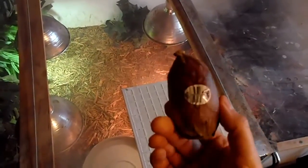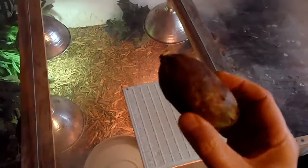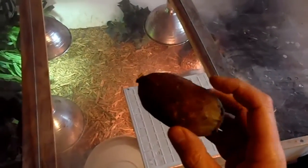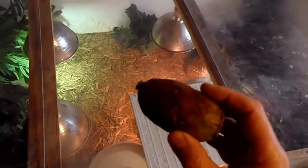They're available usually in December, January, and February in most parts of the country. They're the actual fruit of the Opuntia cactus plant. They've got a kind of hard exterior — you can wash them off. The Russians can eat this whole, but inside is a very deep red fruit.